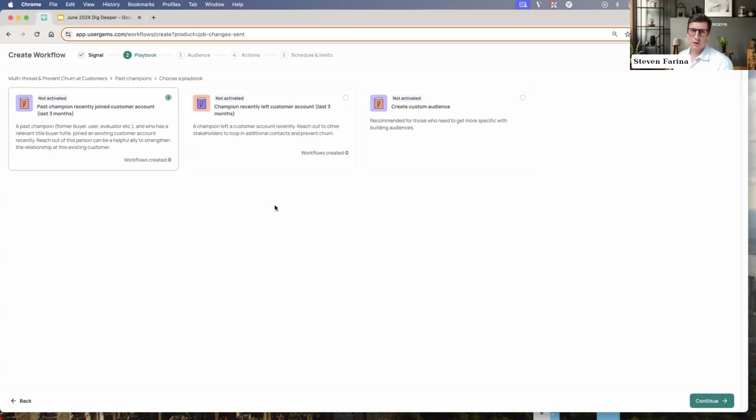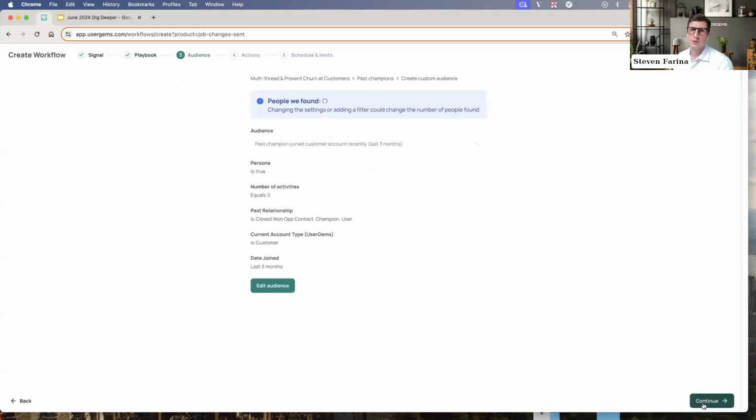Yeah, and all of the audiences for folks who would hit that criteria are built out in the playbook. So if you click through here, when you hop into UserGems, you'll see your audiences there. There are already pre-prescribed actions to send emails and Slack notifications to a CSM or an AM, which will have all the content about this person who joined another customer account. There's even a templated message that they can copy and paste and send to this person within the notification as well. So everything that we're doing in Catalyst is also here and can be replicated in any other CS tool.